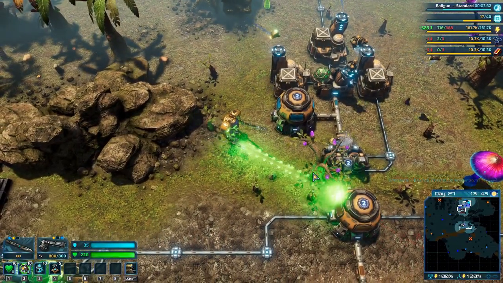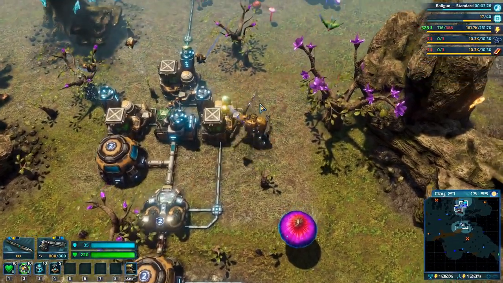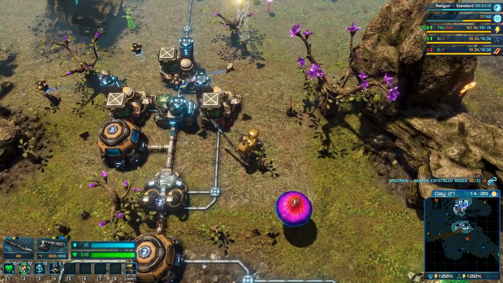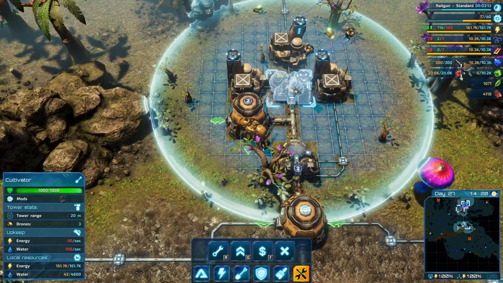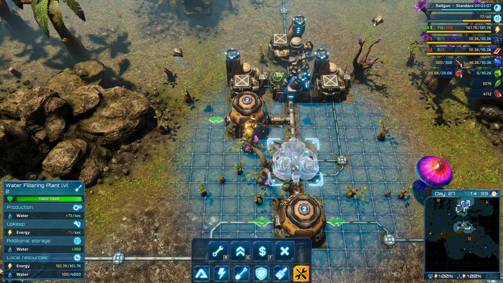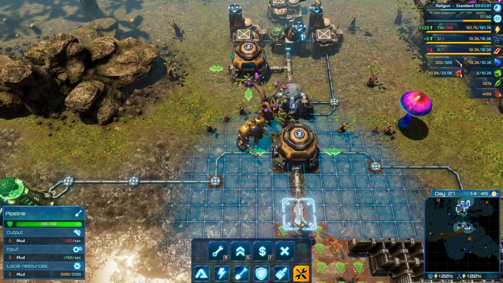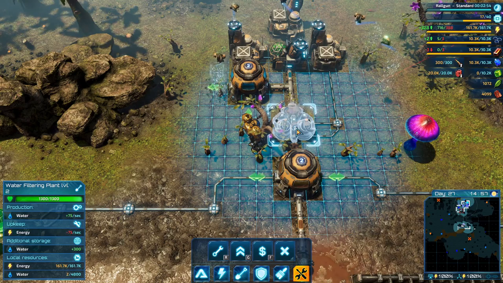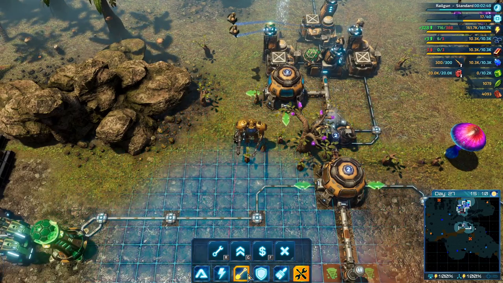So we're planting those things and we're harvesting them. Good. This is great. Alright, so that's one doing its thing. Let's see, you need 100 water a second. You are producing 75 water a second. You are producing 150 mud a second. So you're not quite working at optimal speeds. We need another water filtering plant.